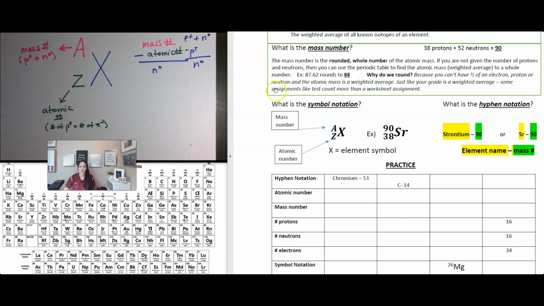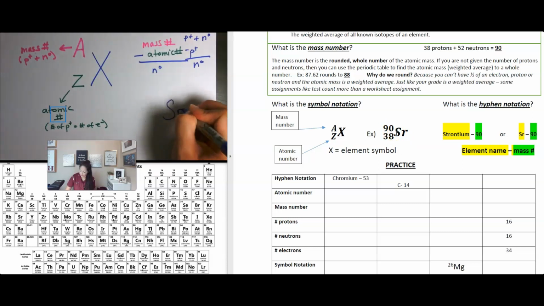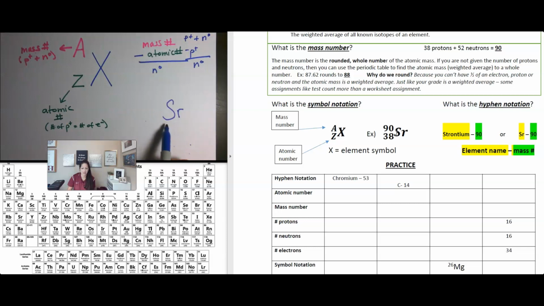So here we have an example again with strontium. Strontium's symbol is Sr. Notice that the first letter is capitalized and the second letter is lowercase. Next, we can add our atomic number. Here we're given the atomic number of 38, but if we didn't know that, we could come over to the periodic table and see that it is 38. That's the identity. It's the ID. If it has the same number of protons, it's the same atom.